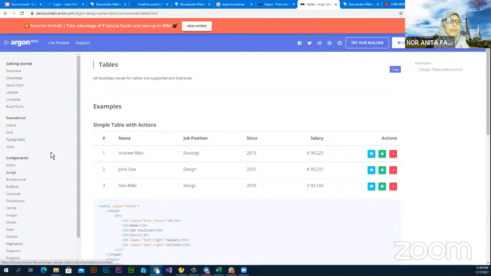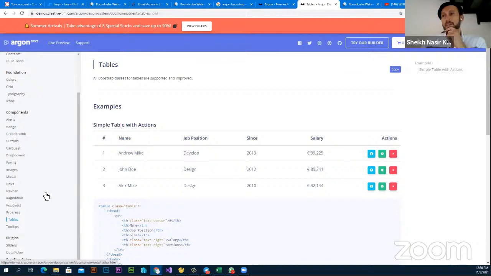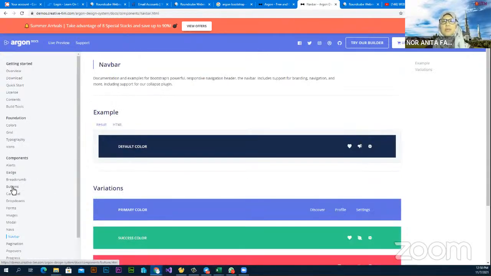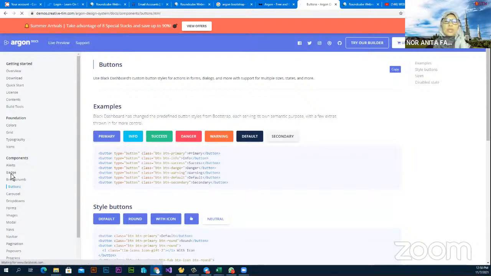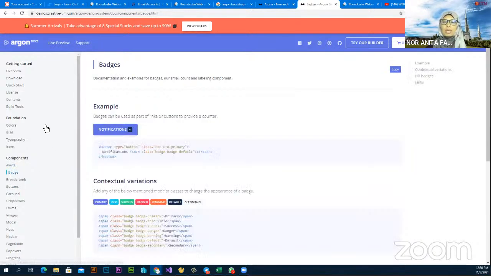Try to use at least the template. You should use the template, because there's a purpose we give you the template. After this, later on, you no need to create your own CSS. You just use the template for your system actually, but you need to find the suitable template for your system.